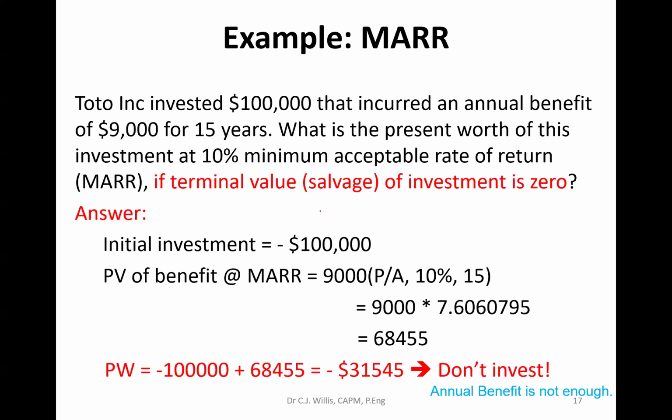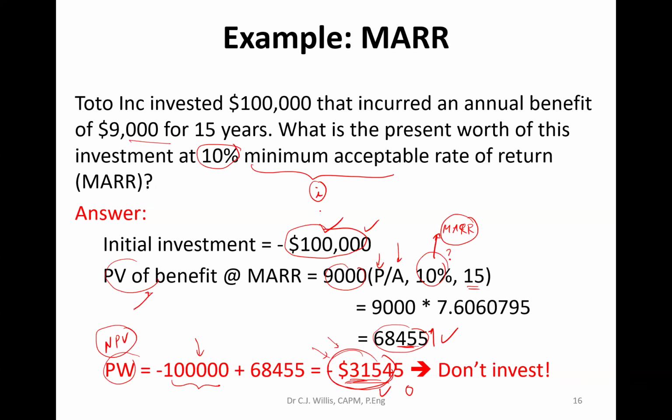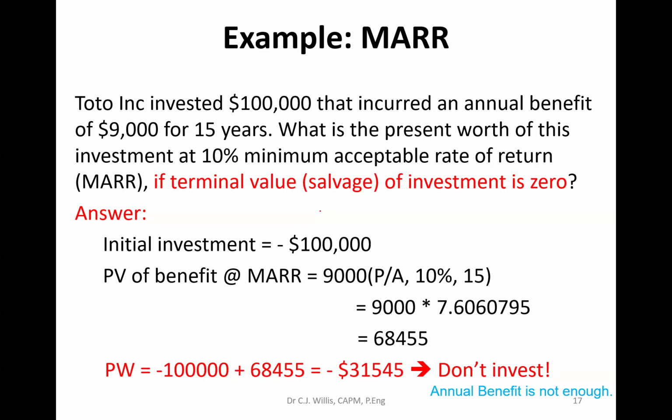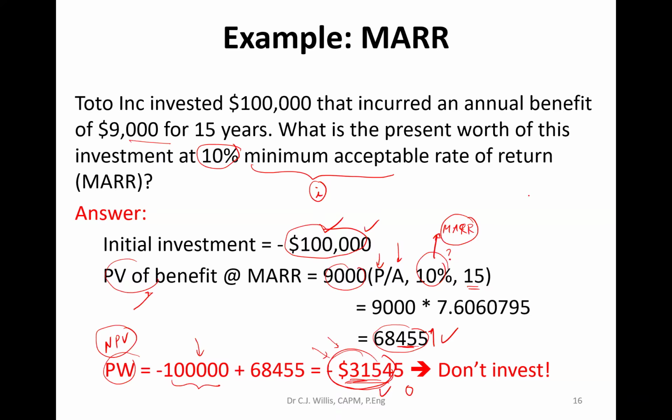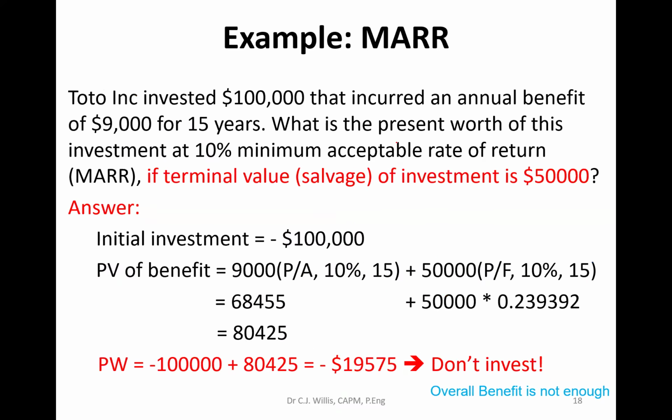What's the difference between these two numbers, the two PowerPoint slides? It's the same, right? Because you assumed anyway the value of the investment is zero. I was saying that I should write a question like that to be very clear. If the terminal value is 50,000, I was changing the question to add some 50,000. That means at the end, the future dollars is 50,000, and convert that also to present value.